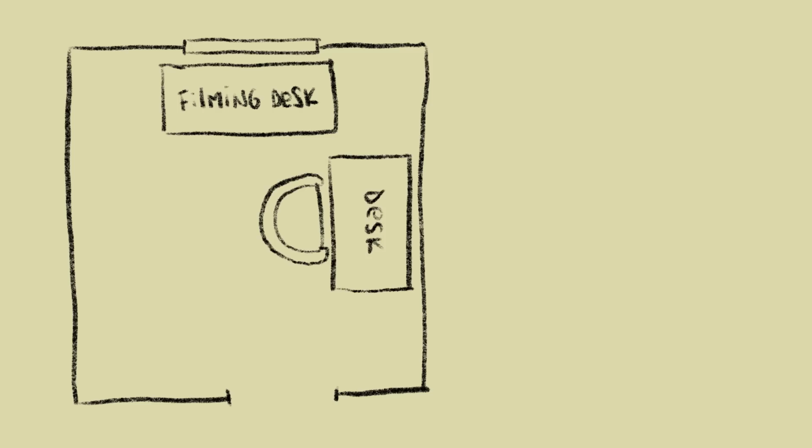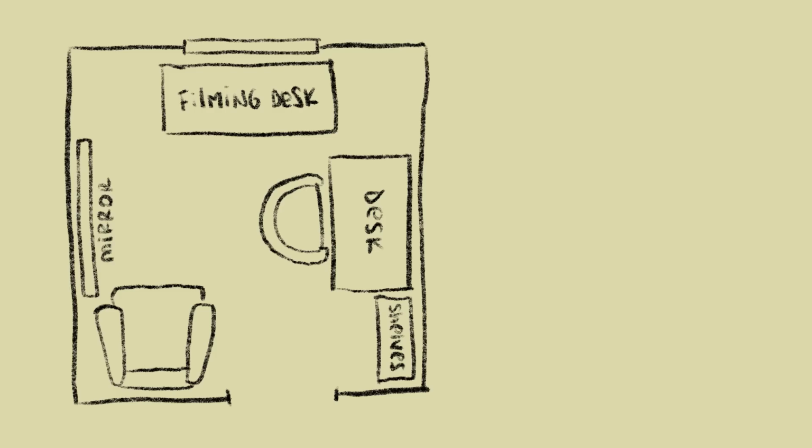I started off with the things that I knew for sure, so I knew I had to have a filming desk and I had to put it against the window to get natural light, and I also needed another desk for my computer and work. I really wanted to have a place where I could relax, so I thought an armchair would go perfectly next to the door, and then the rest of the space I pretty much just used for storage and decoration, and I also knew I wanted to put a rug in here.